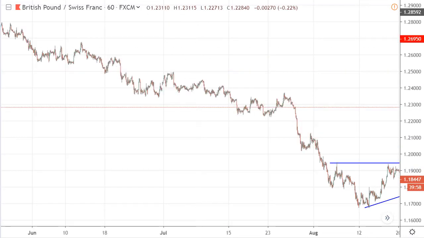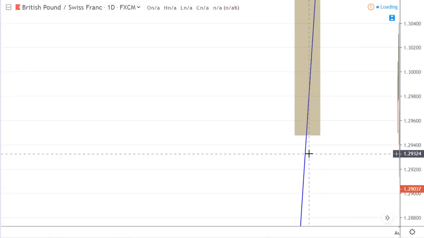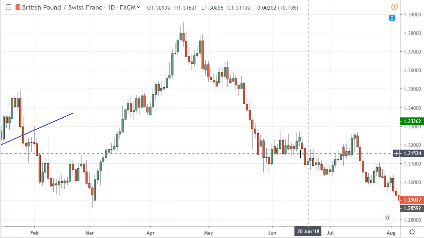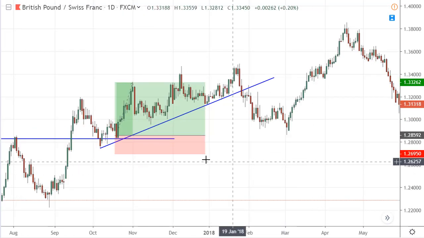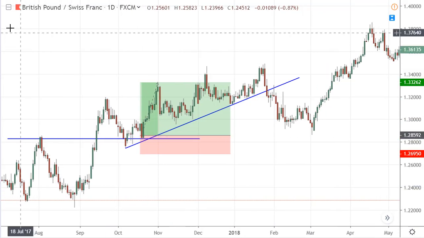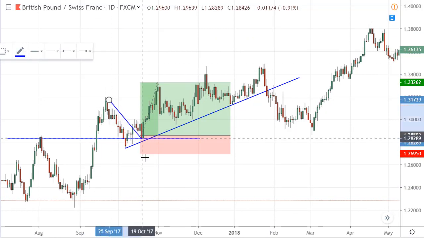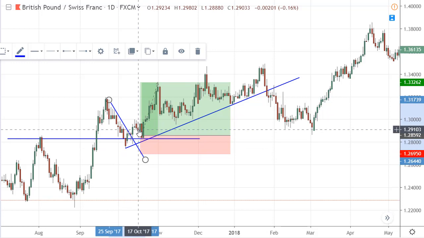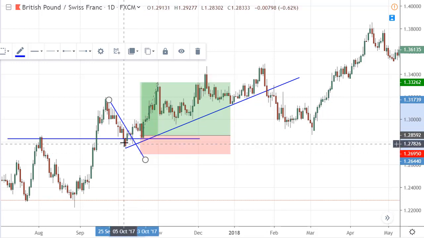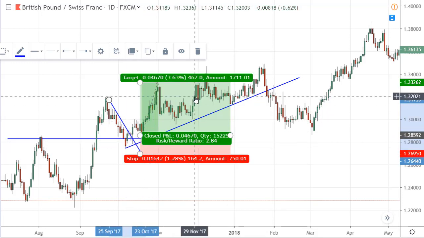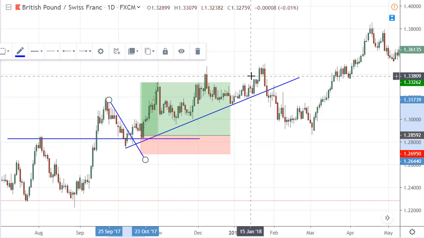Where was it? Well, let's switch back, because this is not going to help us. So yeah, here we are. I can point it out like this. Let's say you are waiting for the pullback to be over. Once it got broken, you enter the trade. You set your stop just below the previous low, and you are sitting back and letting this one ride.